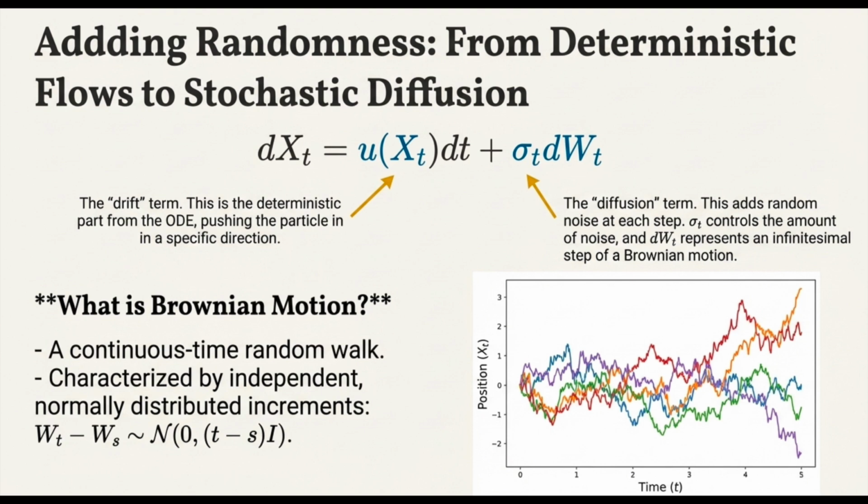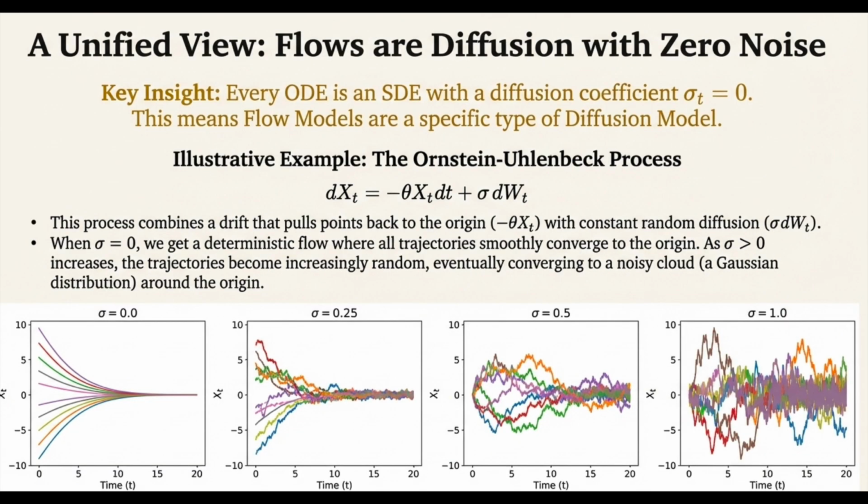And instead of trying to calculate the average velocity of all cars, LCFM just focuses on the specific velocity needed to get from one single data point, x, to its corresponding noise sample, epsilon. So if I'm hearing you right, they use the simple, easy-to-calculate objective, the speed of one car on its journey, to implicitly train for the super complex true objective, which is the average speed of all the cars. That's it. That is the fascinating mathematical breakthrough here.